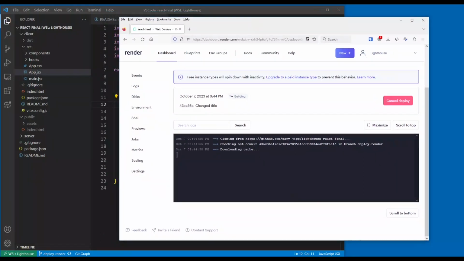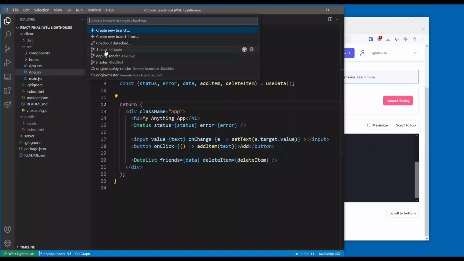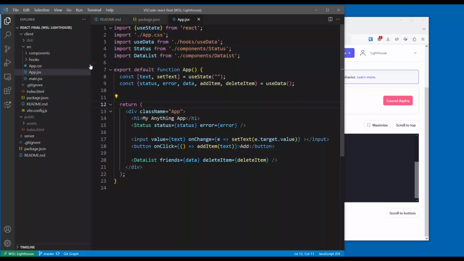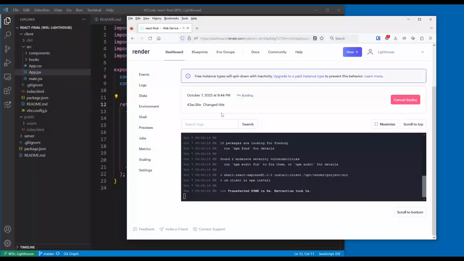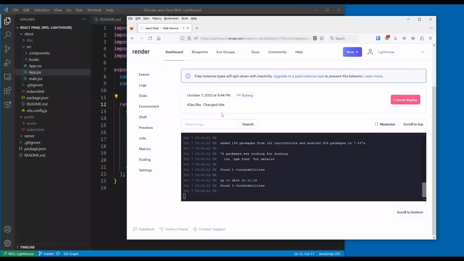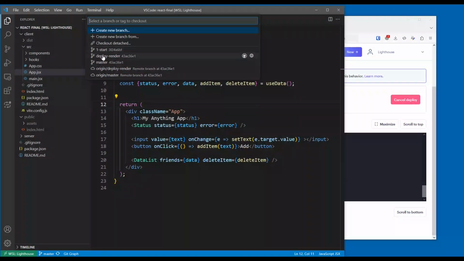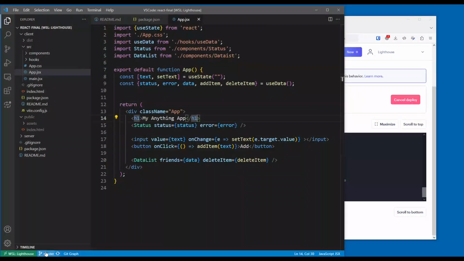In the meantime, we're going to switch back to our master branch, and we're going to make a change in a few minutes to our master branch. And now it should ignore that. It should not make any changes if we push master, only if we push our deploy render. And of course, what we can do is merge changes from master into our deploy and then push that.